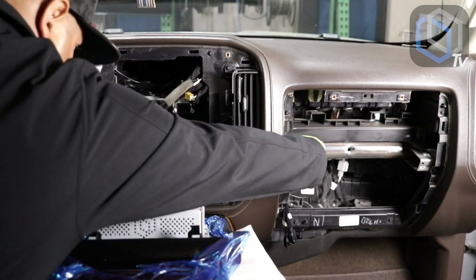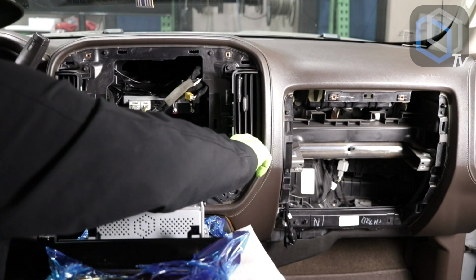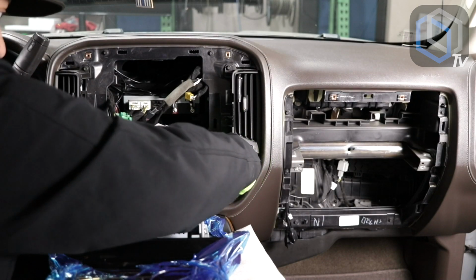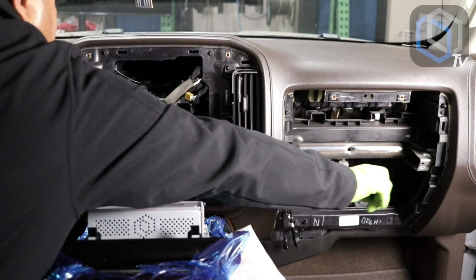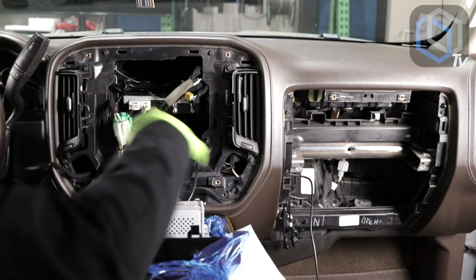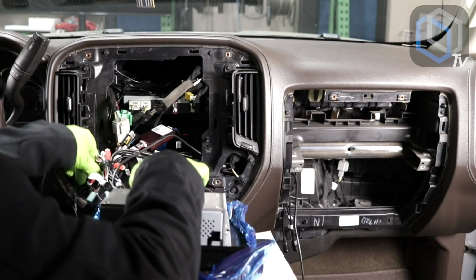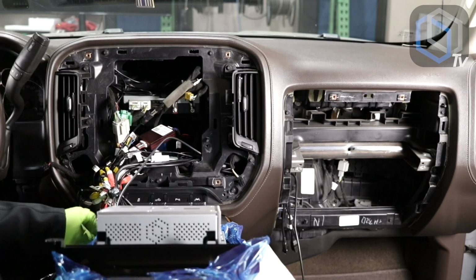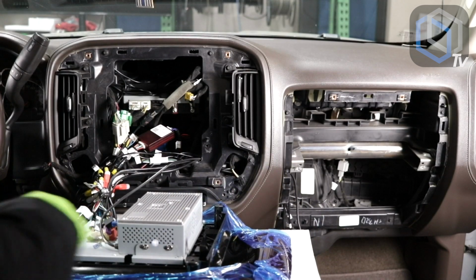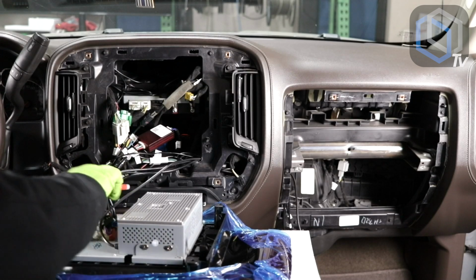And now I can grab the SIM card holder. Looks like it's going in the wrong direction. It wants to go in the wrong hole. Okay, here we go. So now there's that, easily accessible. Now, since the radio is still here, we're going to be making all of the rest of our connections. I like to put it down sideways like this, just because the plugs are right here and I can see them. So now we have, I'll start with the antennas.